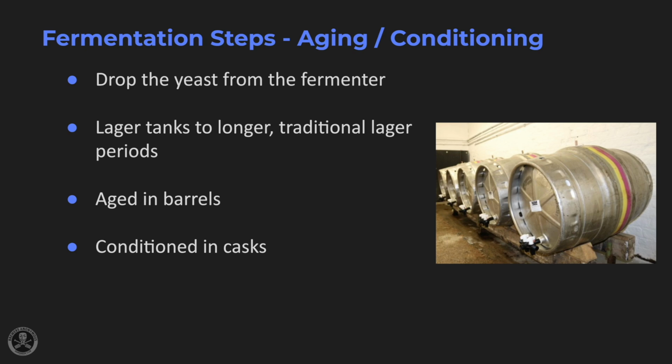Like most of the steps in this whole process, there's several things that can happen in this phase, but again, for the purpose of this program and these exams, we're going to move on with the common process of dropping the yeast from the fermenter and then going to the next step with our beer. So, even though we've moved the beer off the yeast, chances are it still may not be as clear as we like or clear enough to the style that we've intended to brew.